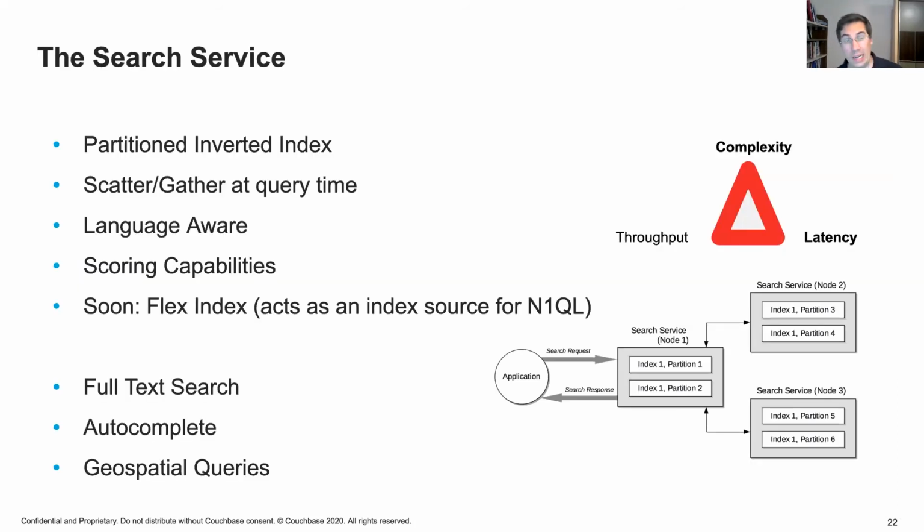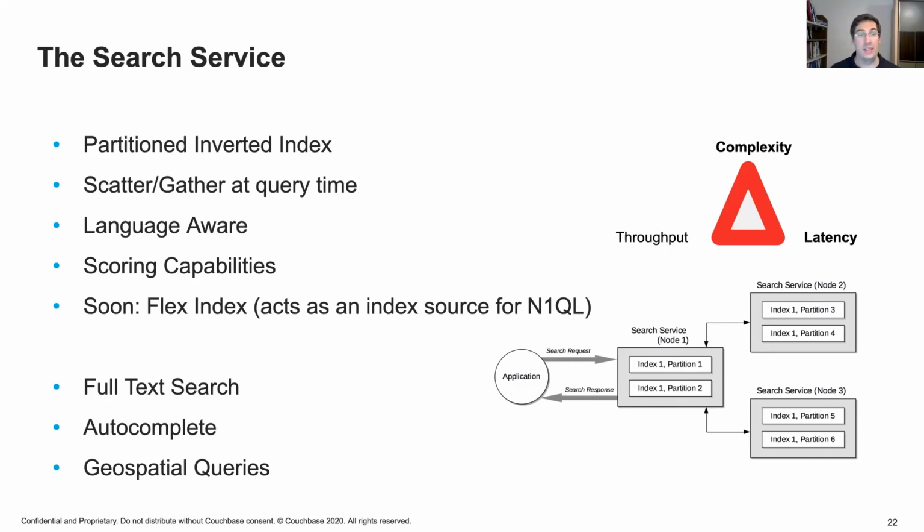So let's talk about the search service a little bit. The search service is, again, complexity-wise between data and query analytics, but it allows you to push some complexity into building the index, right? When you create a full text search index, you can be very flexible in how you create it, but maybe you need to do some post-processing or merging some data with other services when you retrieve the data.